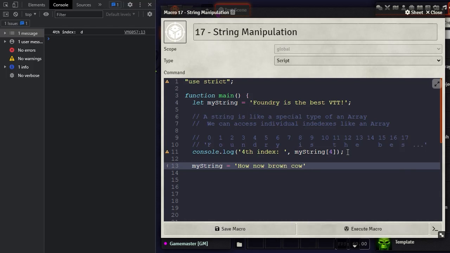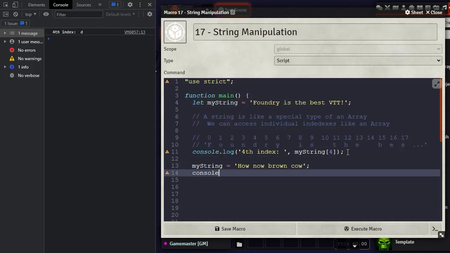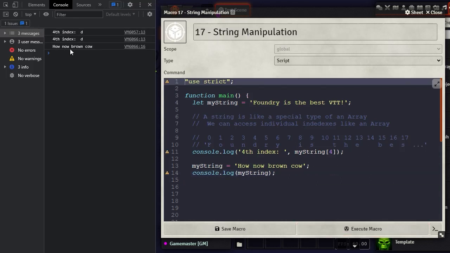brown cow. And this isn't in my notes, but if I go ahead and output this and do my string, it seems like we just modified it, which would say, hey, wait a minute, Tasman's lying to me. We just changed our string here to how now brown cow, and it took it. But what's actually happening behind the scenes is this value is completely being obliterated. It's being set to a null value, and then this value is being replaced.